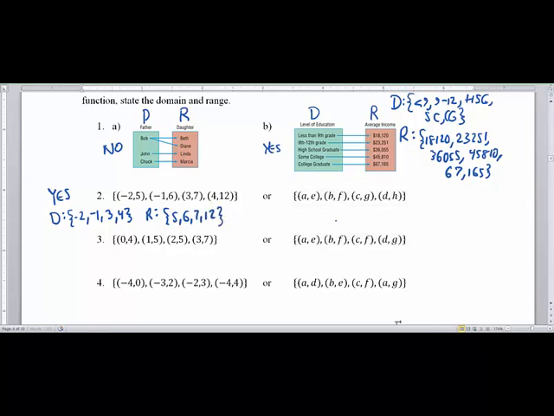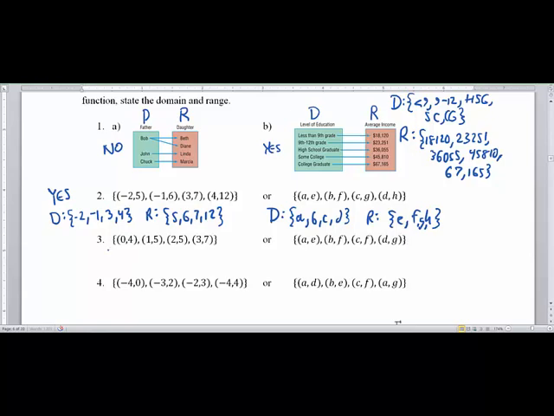Now, since your homework's going to deal with variables instead of a lot of these concrete integers, I've picked variables to represent these numbers over here, so you'll see that there are no duplicates. So A goes to E, B goes to F, C goes to G, and D goes to H. So this easily makes a function, and you'll note that you will have the same answers on the left and right because I've just given letters on the right. So here's my domain, which is A, B, C, and D, and my range is going to be E, F, G, H. Separated by commas, there's my beautiful set notation.